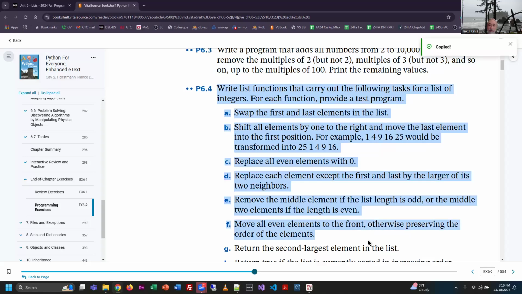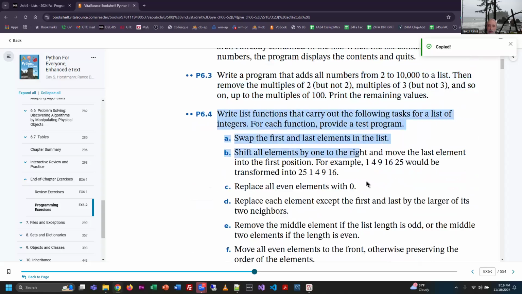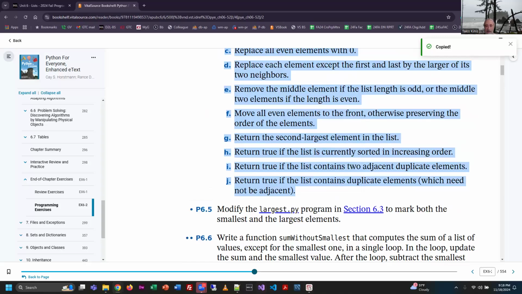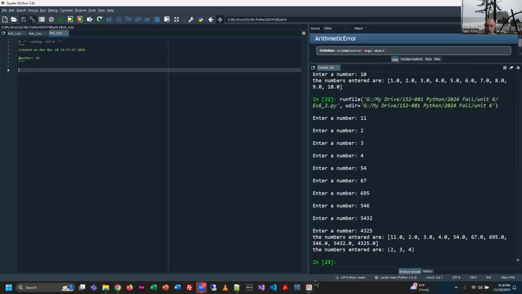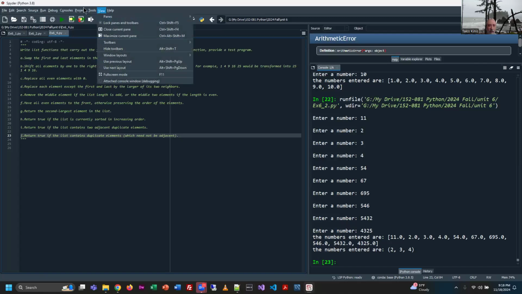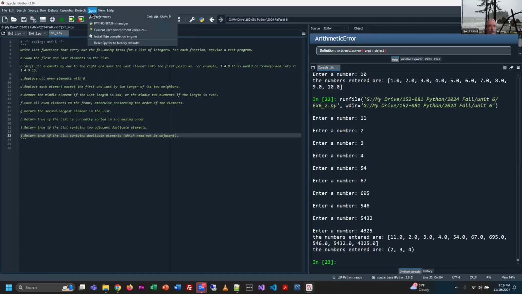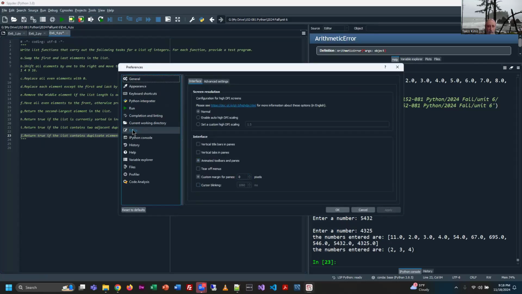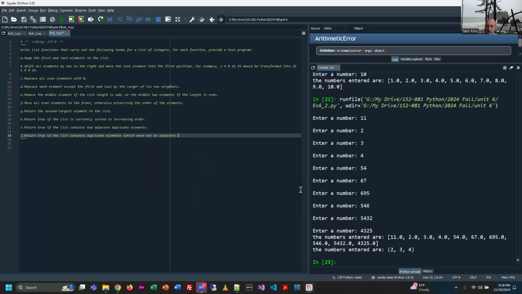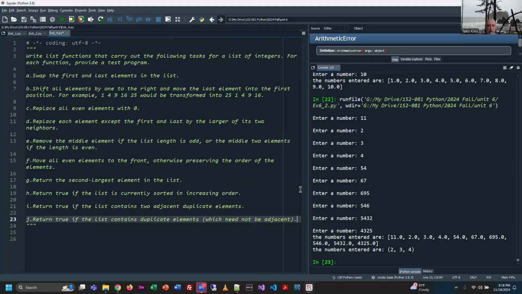All right, here's what I'm going to do. I'm going to be lazy and grab them all, and then I'm going to read them over in my IDE so I don't have to come back here. So let's go over here, and I'm just pasting those instructions right there. We should probably word wrap this. Now let's see, I forget how to do it in here. Preferences. Oh, it's already set for it. I just need to zoom in. There we go.